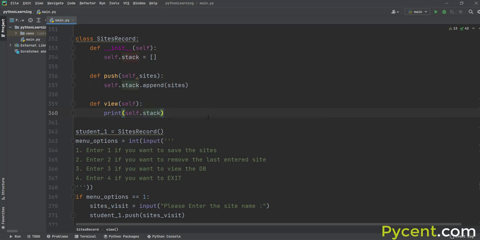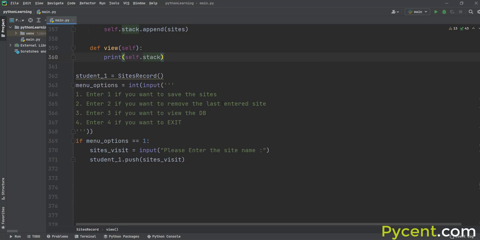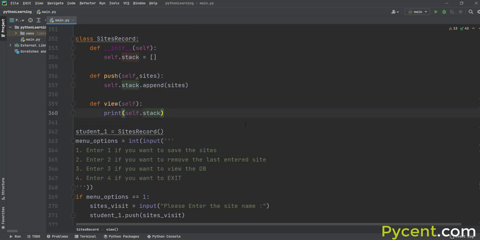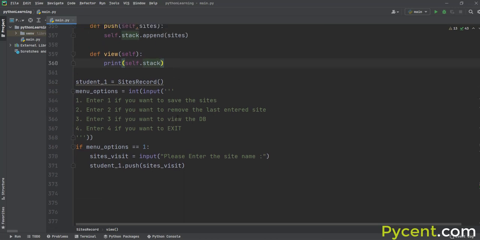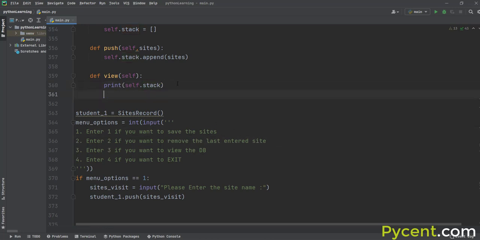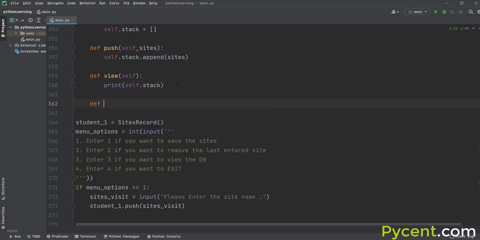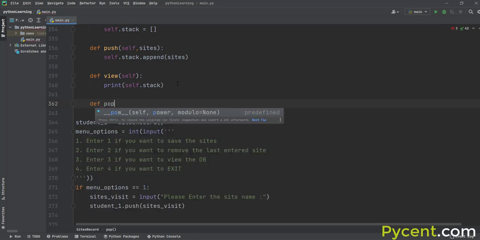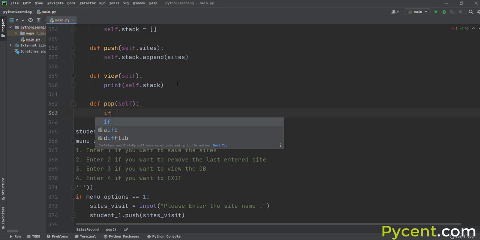So this one will actually print all the information if you want to view it. So that's fine. Now the question is, what if the person wants to delete the last site? So for that we need to go over here and then we say def pop items, so pop self. So we need to have a check.